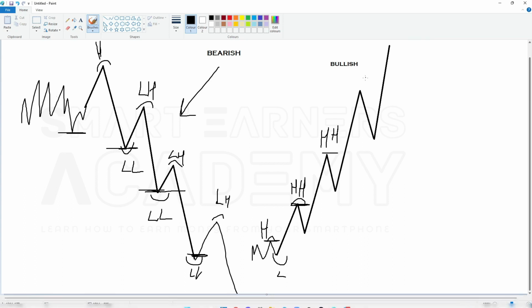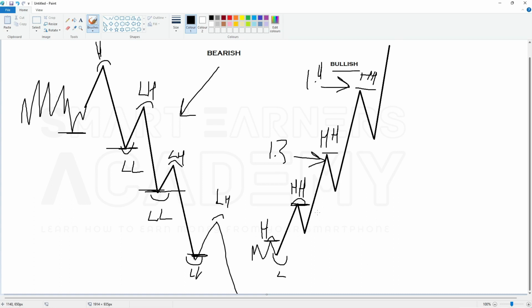Now let's look at the highs, and then again another higher high, because yet again this point in price is higher than this point in price, right? And it is a high, so we call it a higher high. Let's just say this is 1.3. At this point we could be at 1.4, right? And so those are the highs. So in a bullish market, if we're going up, we're looking at higher highs being created.